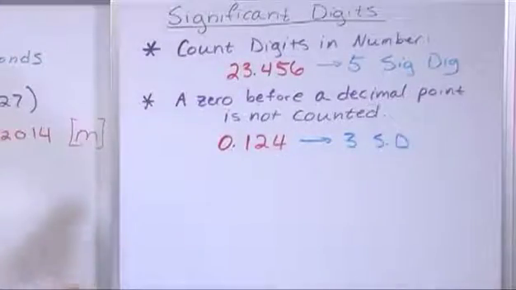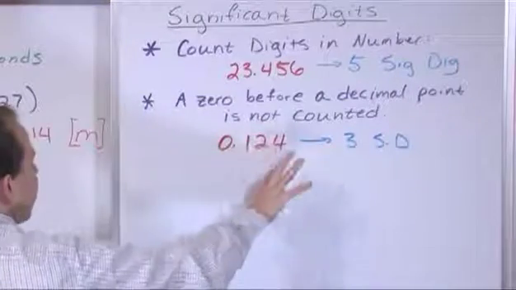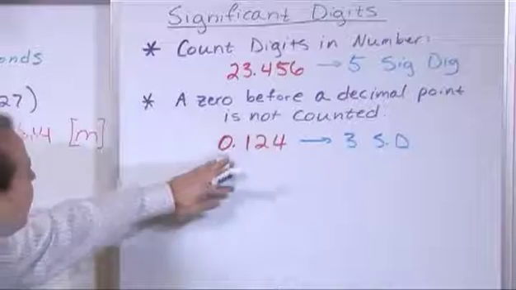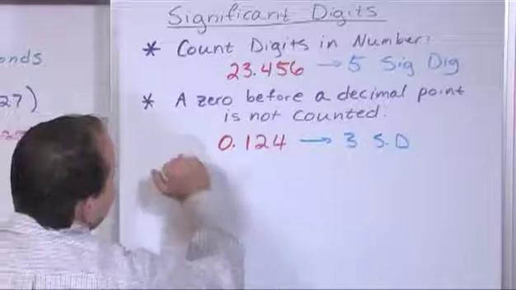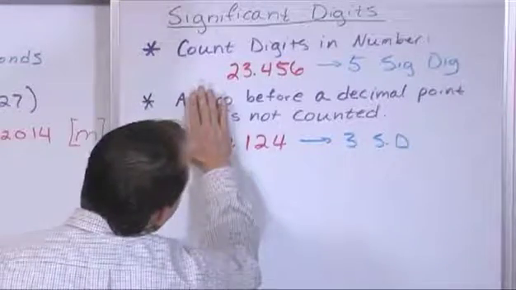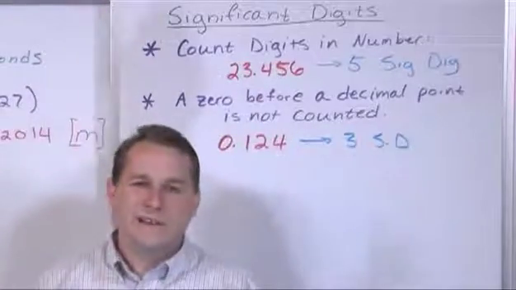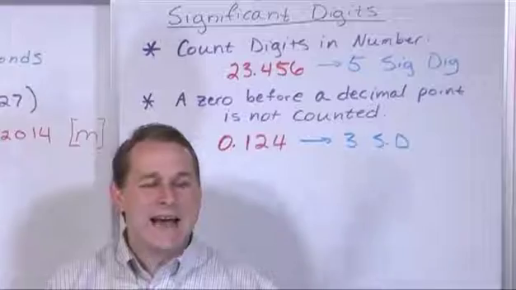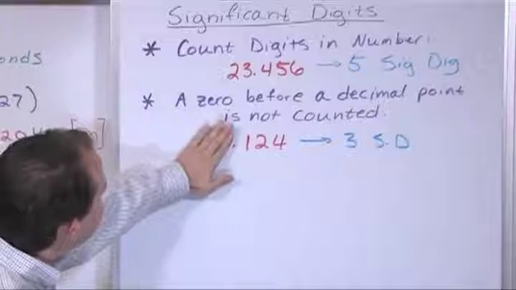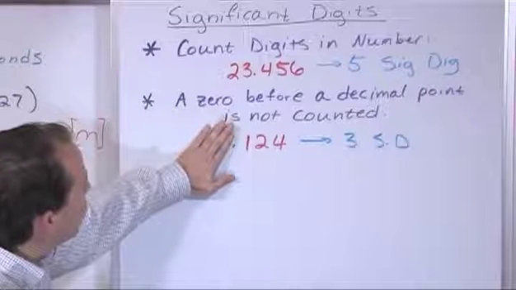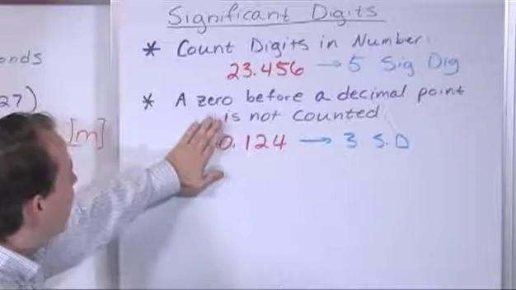Now you might say why? Well, I'm giving you the rule. It's an accepted standard. When there's a 0 in front of a decimal point, you don't count it. The reason you don't count it is because when you think about it, it doesn't really add any accuracy to this number to put a 0 here. In fact, I could actually cover the 0 up and just put .124 and it would convey the exact same information. So digits are really only counted in terms of significant digits when they add accuracy, measurement accuracy to a number. In this case, it doesn't, because you know that you can actually cover it up, and if I write down .124, you're going to know exactly how accurate I was able to measure that guy as if I had just put the 0 there.